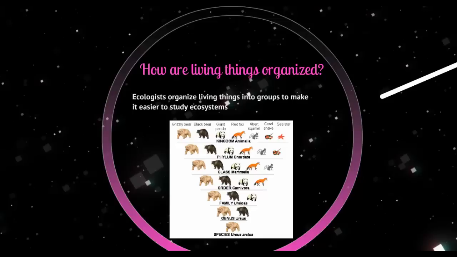If you go from phylum to class, then you go to Mammalia, and you can see the coral snake's gone, because a coral snake is not a mammal. It doesn't have hair on its body. And so each level you move down, it gets a little more specific until you get down to the species, which is just that animal itself. So in order to classify things, ecologists put them into groups because it makes more sense than saying, I'm going to study everything on Earth. That would be almost impossible. Now, a lot of them have common characteristics, but as you sort them down, you can get to the more specific family or genus or species.